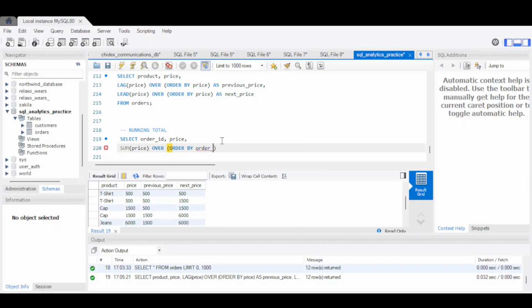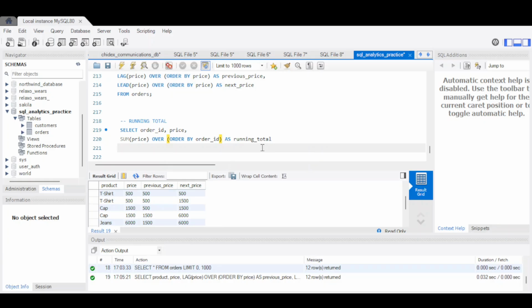I think this is it, right? Yes. Then as running total. So yeah, running total does not have its own syntax, but this is how to do it. It shows you that we can calculate it using OVER. It's like a window function. You get, so from the orders table.